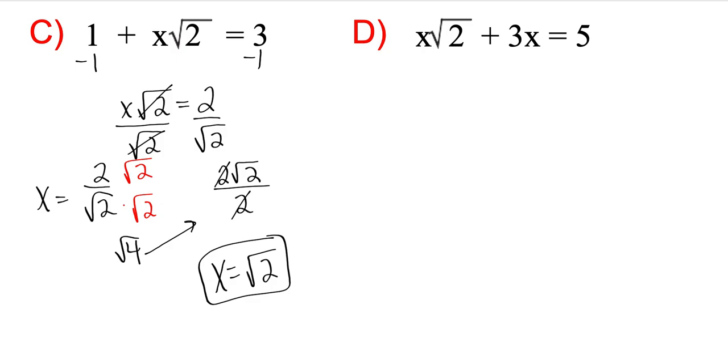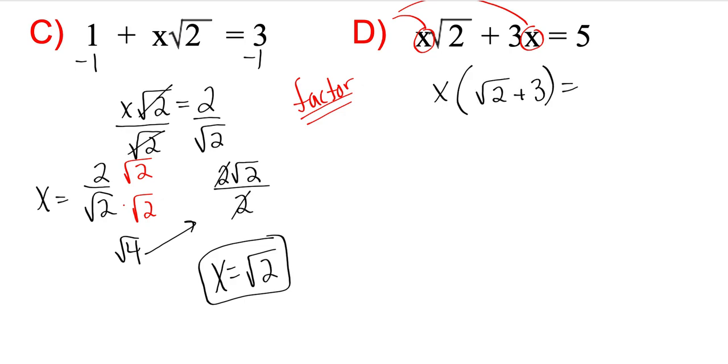So how do you think we'd go about doing this one? Well, there's a little bit of a trick here. If I weren't trying to get exact solutions, I could just put that in my calculator, change it to a decimal, add it with that one, and then I would divide it. But that's going to get me a rounded number, and I don't want that. There is an x here and an x here. How do I get them out of those two terms? What do I got to do? Well, remember, we can factor if we need to. So the x's are going to come out of there. That's the greatest common factor. So I have x out, and then I have square root 2 plus 3 equals 5.